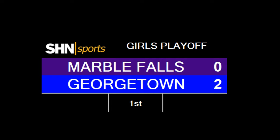And the Georgetown fans can take a seat as they were all on their feet for the first bucket of the game. And then on the inbounds, the pass was deflected off of an Eagle and last touched by Riley Ulbricht, and it goes out of bounds. It'll be Eagles ball on the sideline.